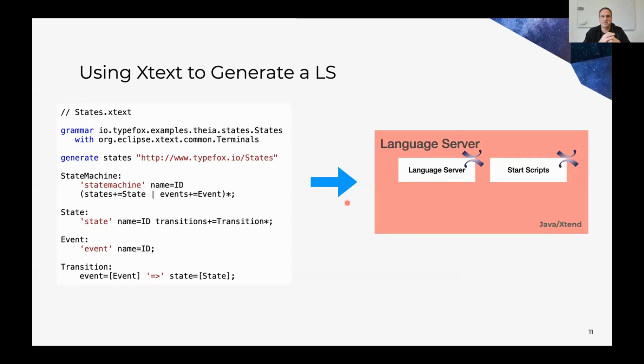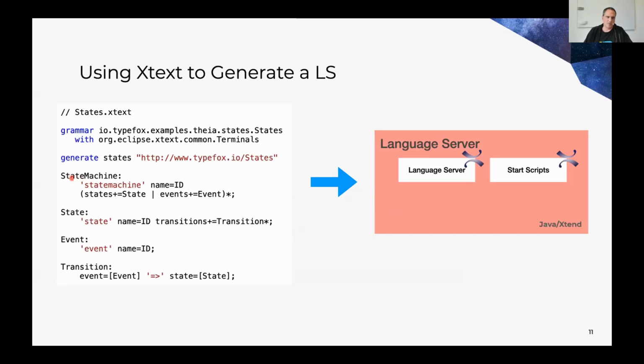And the good news is there's a framework for that, and that's called Xtext. Xtext has been around for quite a while, over 10 years. It's an Eclipse project, it's all open source, and the speciality about Xtext is you just define a grammar, very similar to an enhanced Backus-Naur form, and from that derive a complete language server, just automatically generated.